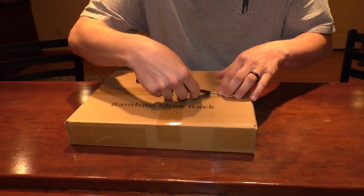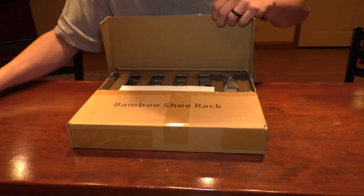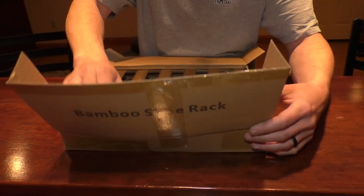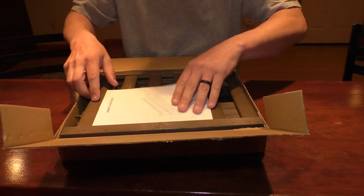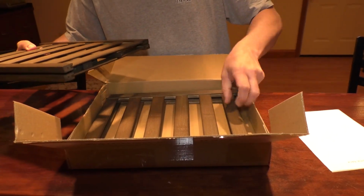And I just touched something, so you might want to be careful when you're opening this. Yep, there's a word of caution to you. Don't go slicing in too deep and mess this up. We got instructions and a whole bunch of pieces.